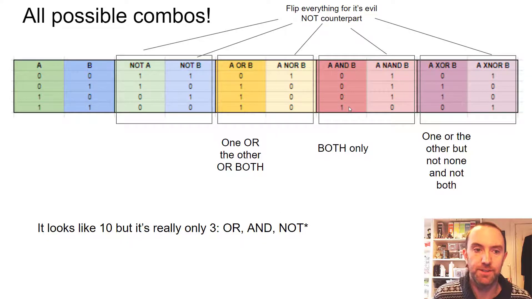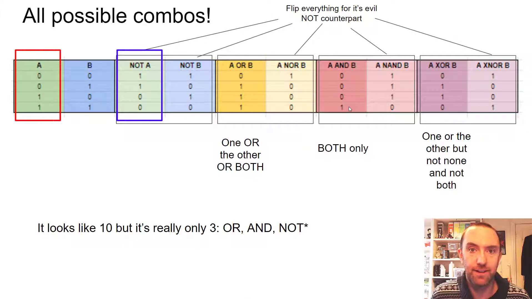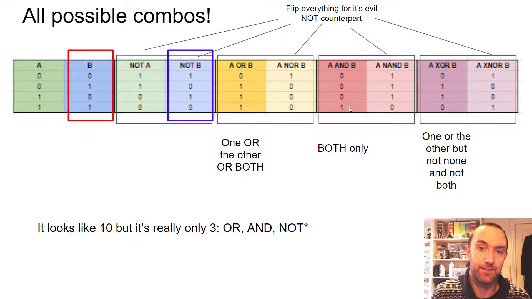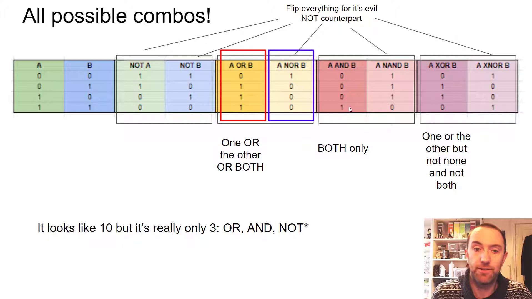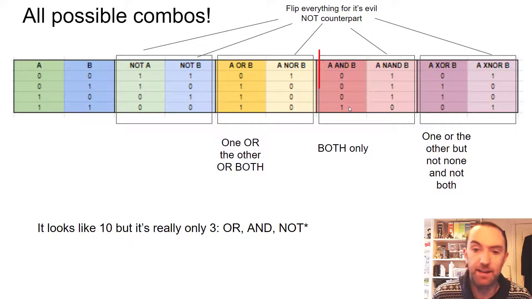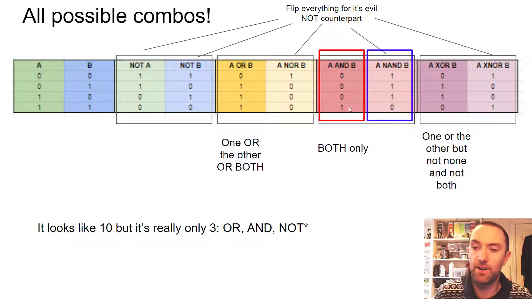I skipped a few columns. Well that's because they're just the NOT versions of what we've talked about so far. NOT A, you just take column A and you flip it. Everywhere you see one you put a zero, you put a one. Same with B, you just flip it. What about OR? Well you just NOT OR, you just take the OR column A OR B and you just invert it. Everywhere you see a zero put a one, every one a zero. Same with AND becomes NAND, flip that column.